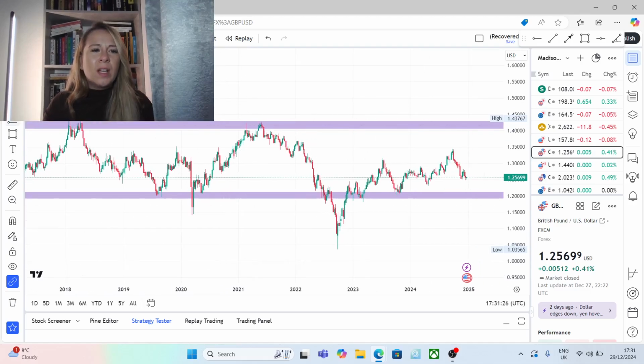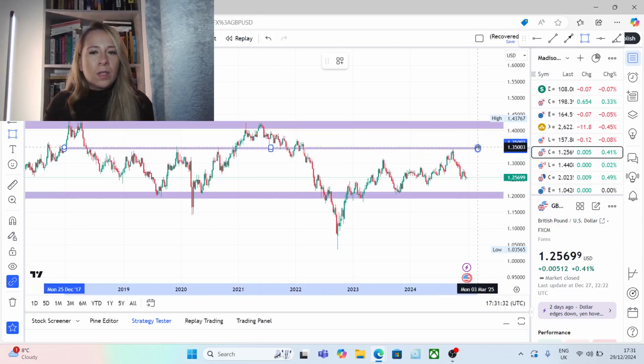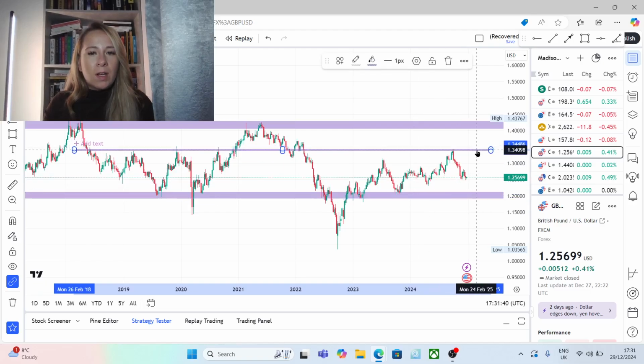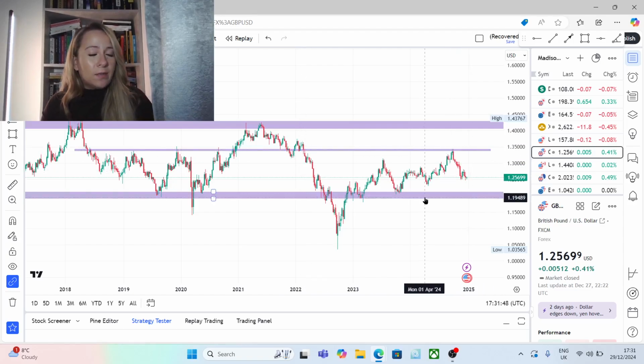Oh, okay. That's a nice level up there. Yeah, we'll draw it here. Yeah, there. As you can see, we've got a lot of liquidity coming through there. So we've got resistance, resistance, resistance. A little support here, resistance again. So this is a very, very strong level of resistance.